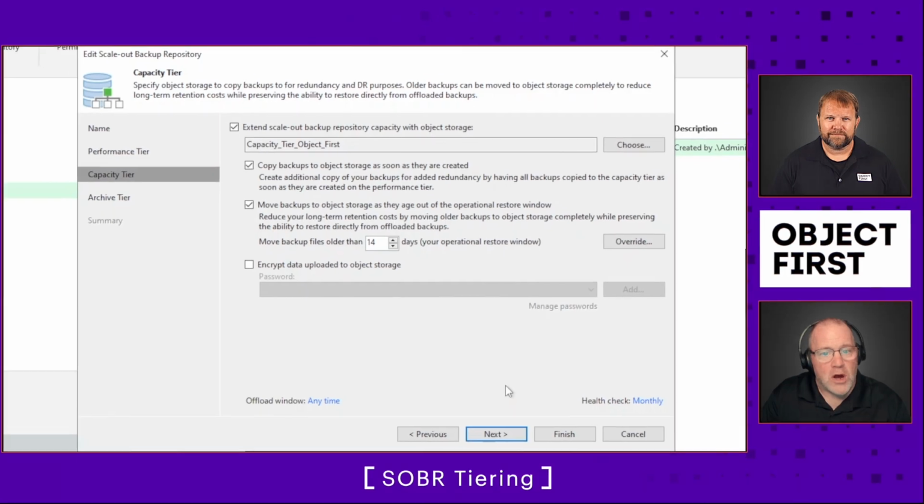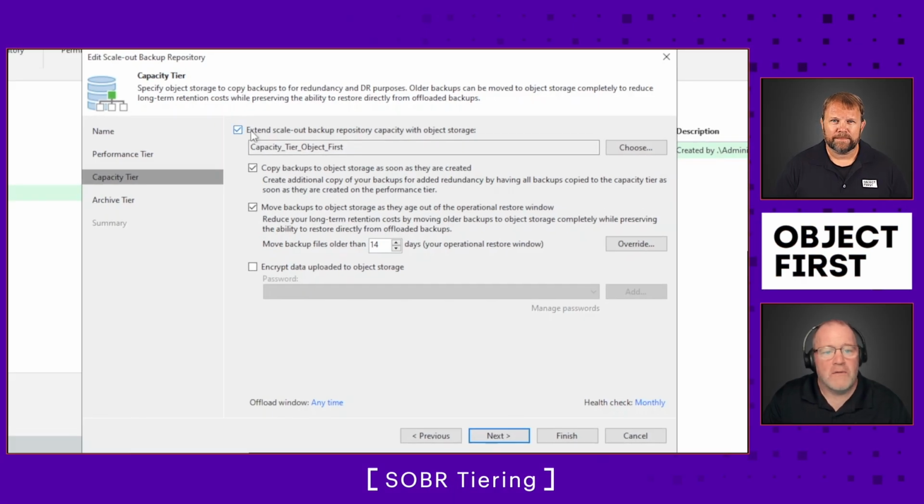Okay, you move on to capacity tier. This gets a bit more complicated, but don't be worried. It's all very simple. What is a capacity tier? It's an extension to the performance tier. You're adding on. Now, originally, this was kind of seen as, and still can be, a way to offload to the cloud. Your capacity tier could be on S3 somewhere else, so VDC, or it could be another Object First bucket somewhere else, or it could be local. So a lot of flexibility, Matt.